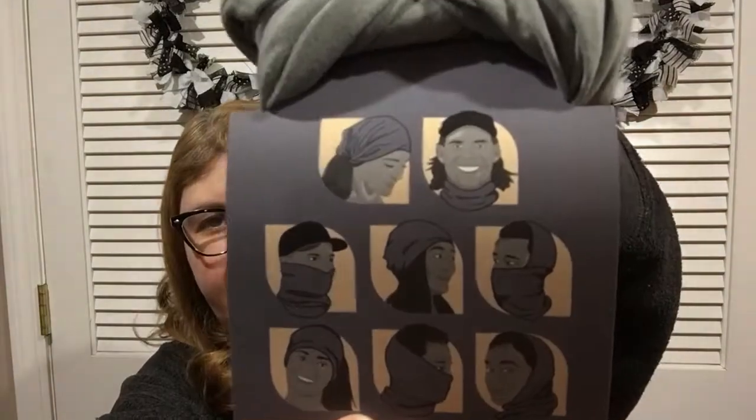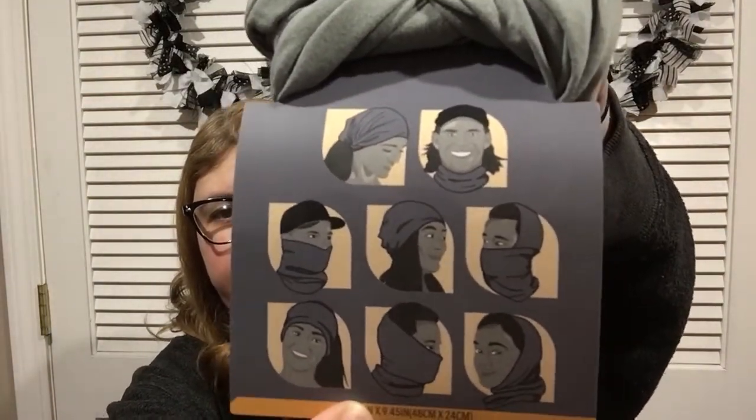I found another multi-purpose bandana from Juncture — just a simple gray, really soft. It has all kinds of different uses. I work in healthcare so I need to wear a mask, but this would also be great just as a scarf, headband, or whatever when I'm out and about. It has so many uses.